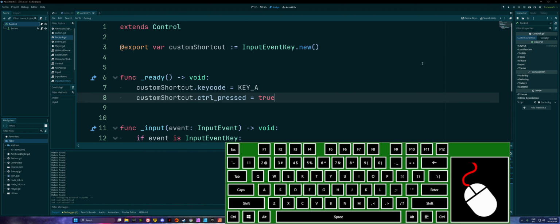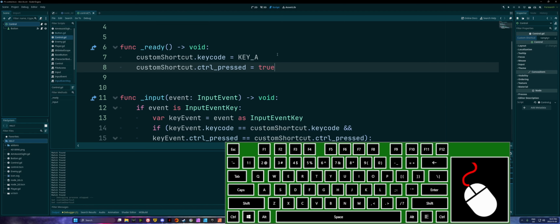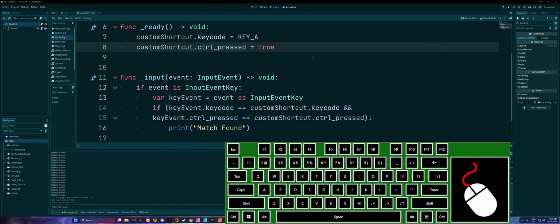There's how you create your custom shortcut keys, both in the inspector and through code. And you can see that the ones done through the inspector only trigger certain signals. So just make sure that works for what you're doing. And if you're doing it through code, there's an idea of how you can do a check in code to see whatever it is that you want to trigger when you press that shortcut key.